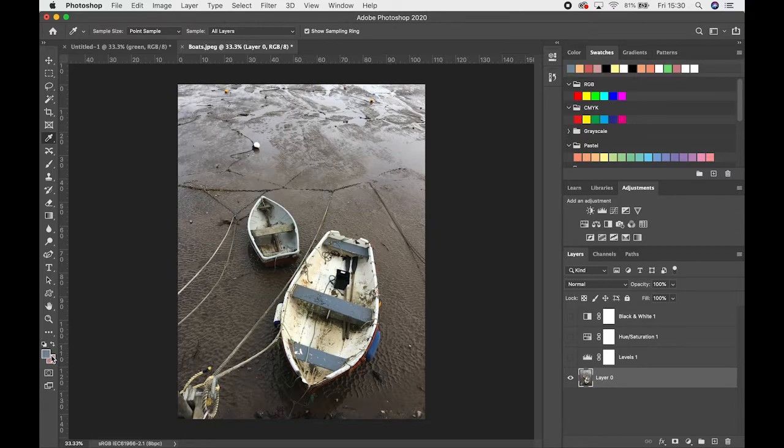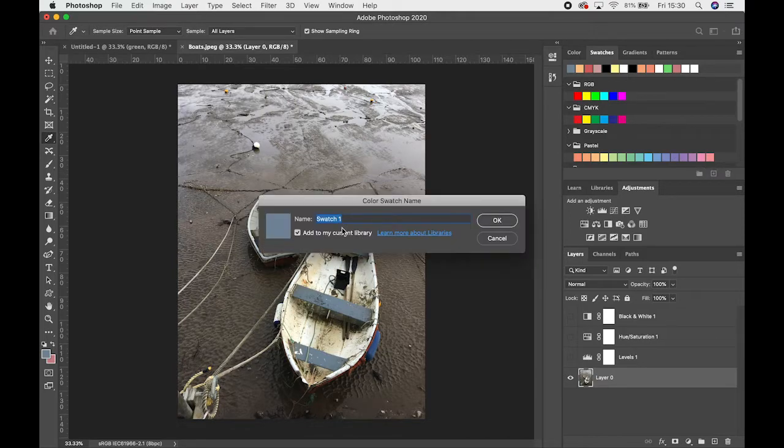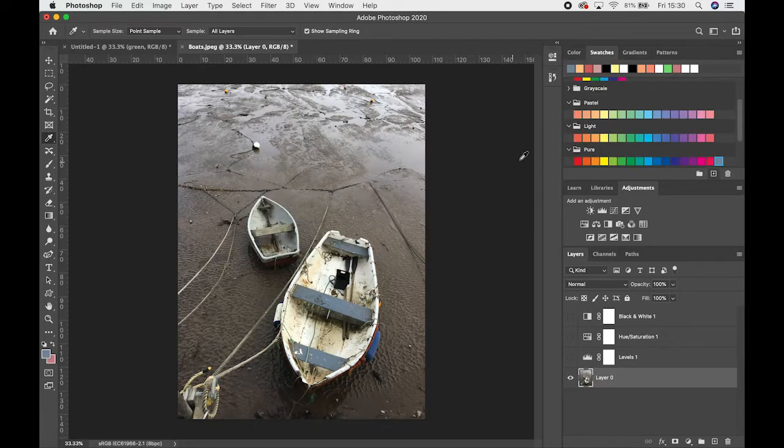You can see that I've got it selected as my foreground color here. So if I scroll to my swatches menu and click on this plus icon here, I can add a swatch. So I can name this swatch anything. I'll just call it boat bench, and it will automatically add it to whatever category I currently have selected.